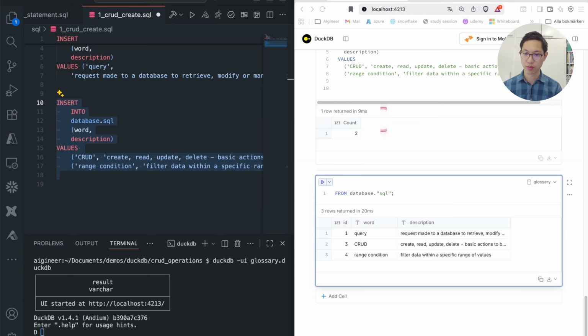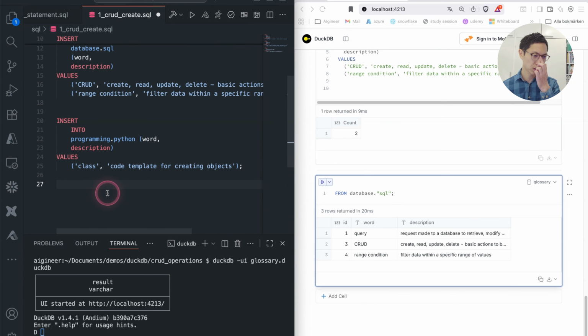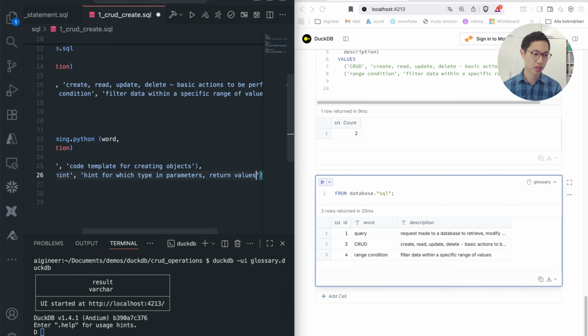Let's insert some data into Python as well. Here is Python. It has a value here. This is a little bit too little, right? I will add some more. Here we can do comma, and I will copy this one. Let's see what we'll have. I can have type hint, for example, which type in, for example, parameters, return values, okay?